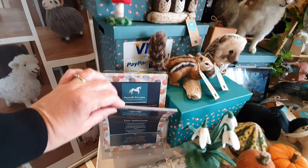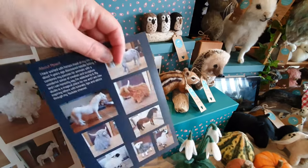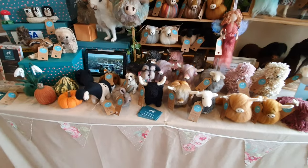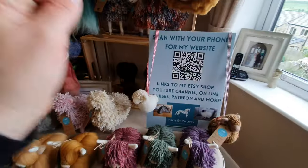These are my care instructions, but I just put them there because they look a bit more professional. Then I've got my cards. I always have my cards out. A lot of people still like to take cards. But along with that, I have got this.